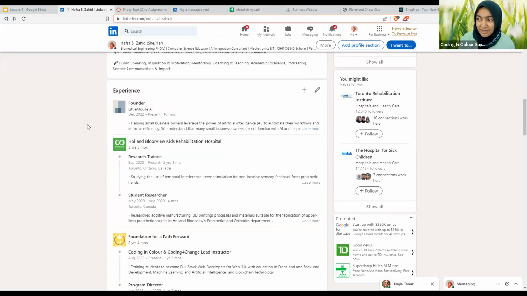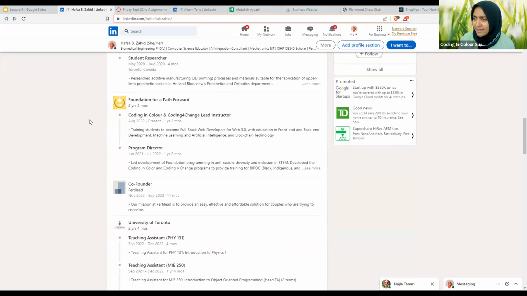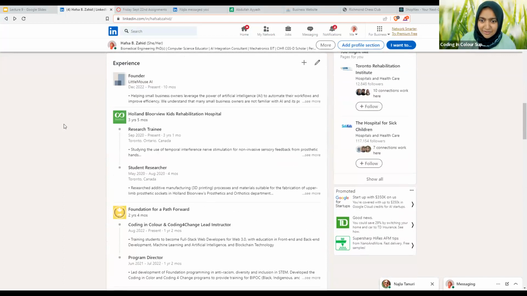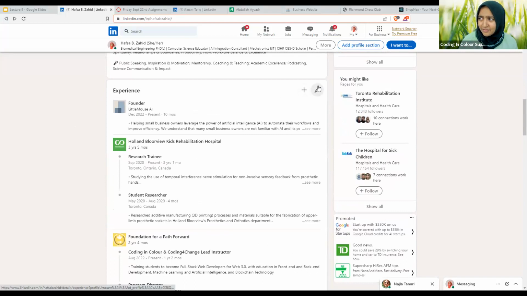Again, I need to optimize my own LinkedIn, to be honest, because looking at this at first glance, I need to add metrics, because I don't have any metrics on here. What do I mean by that? When you're adding experience, you can click on the little pen. It'll let you go in there and make edits, or you can add a new position that you've held or experience that you have. We'll talk about optimization in the future, but for now, for the weekend, just put up anything. Some of you are career switching, some of you have had previous jobs. Please go ahead and add that, and we'll talk about optimization later.